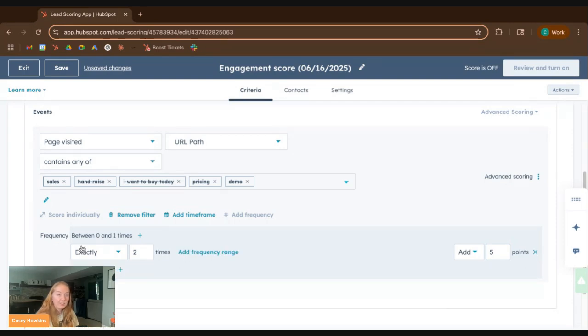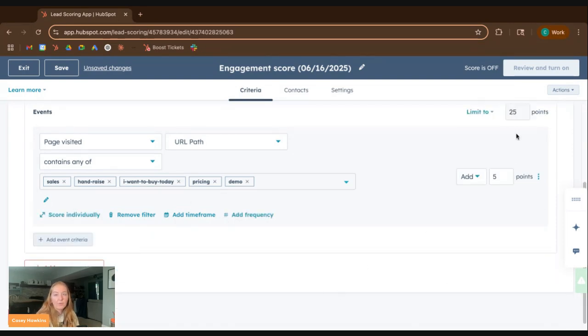Some of this, I will say, I avoid overcomplicating things, especially when you initially launch. But it depends on your use case. For example, the homepage, you might not want to score people for visiting the homepage once, but if they visit the homepage 3 times, 5 times, maybe then that's when you want to start scoring them. And we now have the flexibility to do that in a more dynamic way than the previous scoring properties gave us.